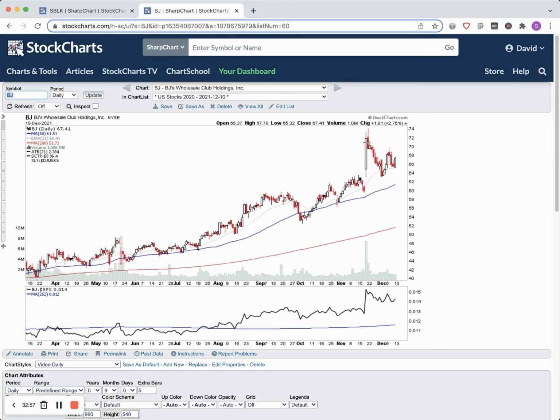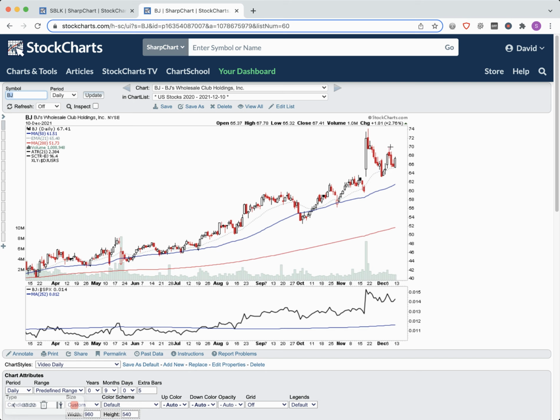BJ's, this one's held up against the significant bar much better. It was in a good stage 2 uptrend. It blew out a bit, I'm assuming on earnings, on this big significant bar it had. You can see how the price action has held the significant bar range. We got a test of the low of the day on that one, undercutting the 21-day moving averages, and it's rebounded since, and we've made a slightly higher low at the moment.